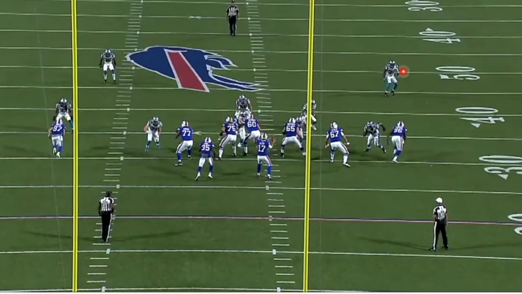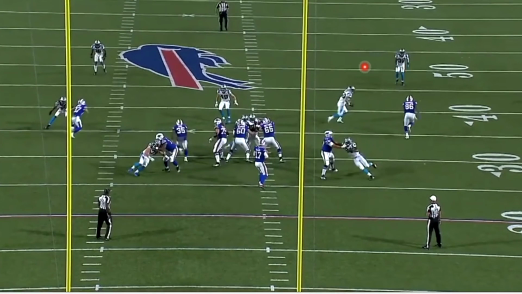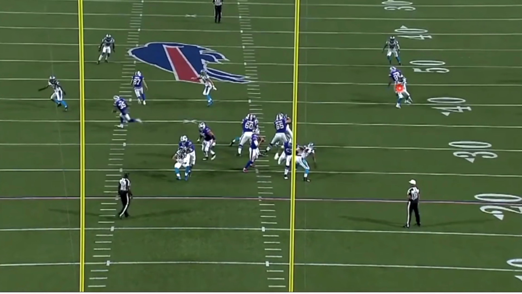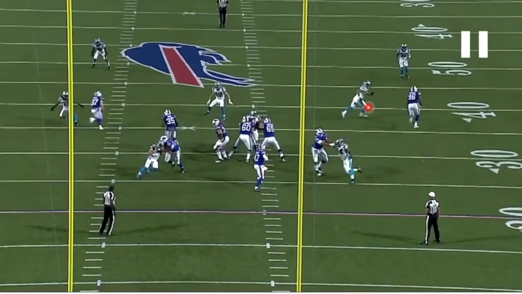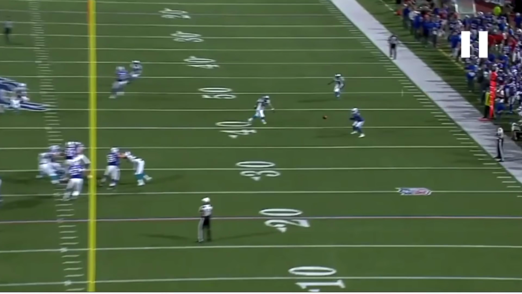Again, 2-by-2 set, but you see these safeties here. They're working widthwise, and a lot of people may think this is cover 2, but the way that this linebacker is dropping to the hook to curl, you see this guy drop the hook to curl, but he also has the flats, and this guy's bailing deep. So to me, this looks like quarters.